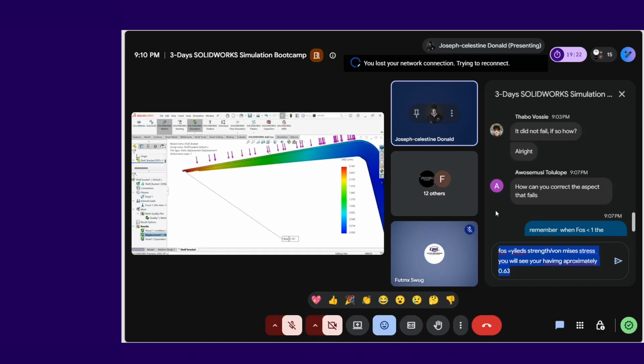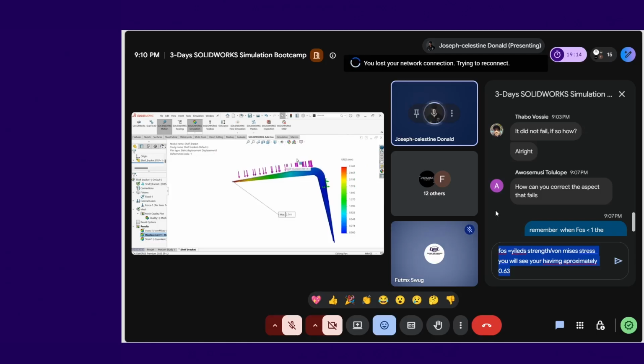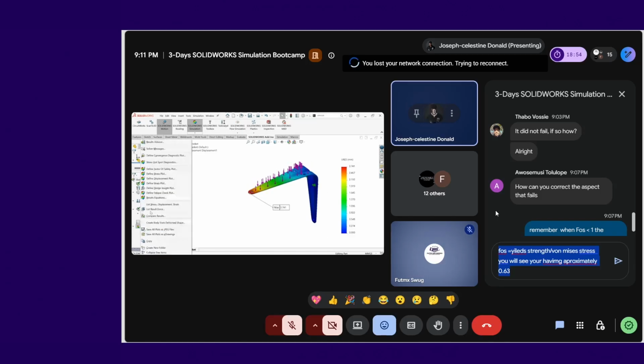Okay, so now this whole thing plays into factor of safety. Factor of safety basically tells you simply, it's not really complex, how many times that specific material would fail per use. Basically, it tells you, okay, if we have a load, right? Let me just right click, factor of safety, factor of safety.